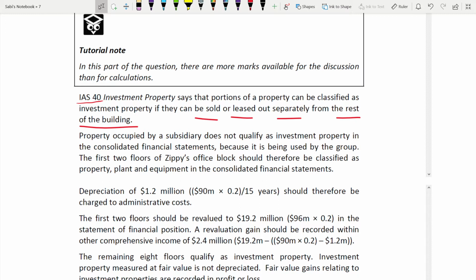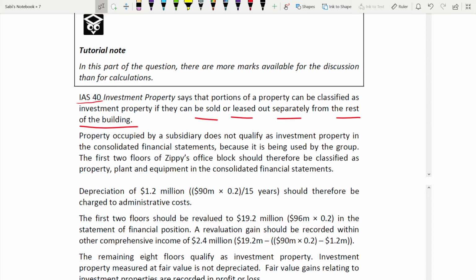In order not to create confusions when reading the scenario, the first exercise you have to do in SBR is try to pick up the standard. What are the standards applicable in this question? Once you're able to pick that up, right, trust me, you will do wonders. The only hard part is to get the correct IFRS or IAS for that requirement or question. That is the hardest thing. Rest all you have already studied, all the IFRS and IAS, so once you are able to pick it up correctly, you will be able to apply it also. Application you will know. Picking up is the challenge.